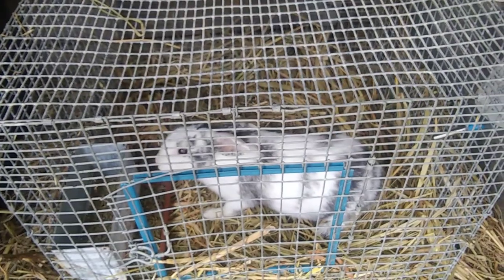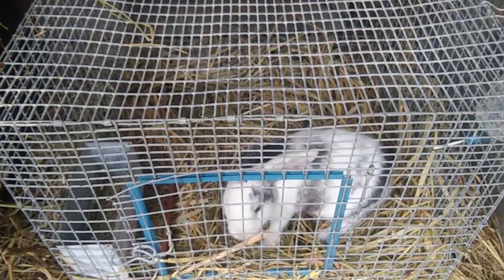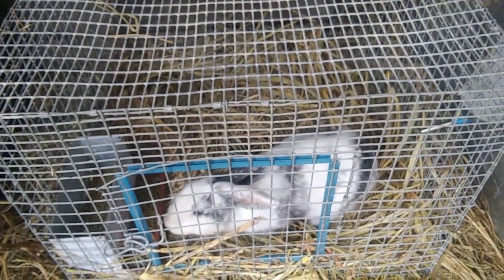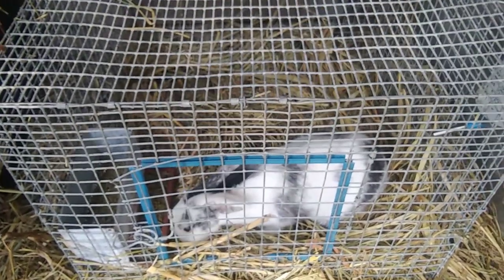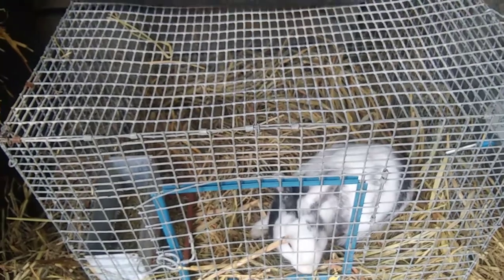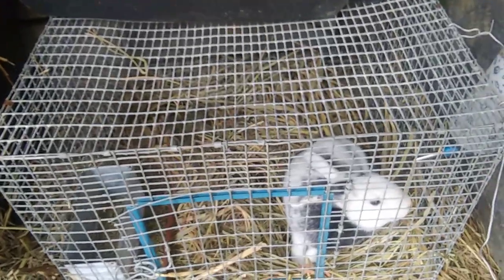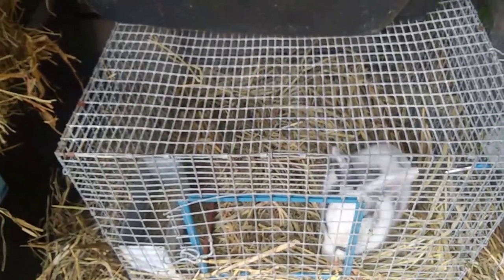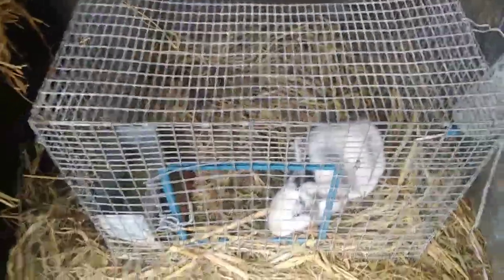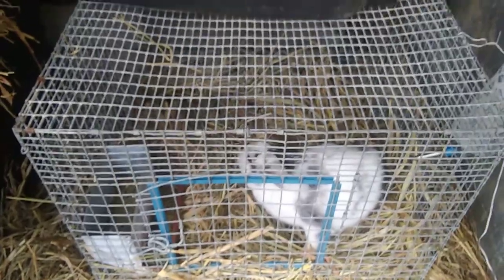We're going to do more videos of the rabbits come spring, because I'm going to be building. I want to use the tractors for the babies like Living Traditions does. So, we're going to be trying those out. So, we'll bring you along this spring. We're going to be getting everybody bred and starting all that really soon. So, just wanted to show you our new additions to Grace Homestead Farm.